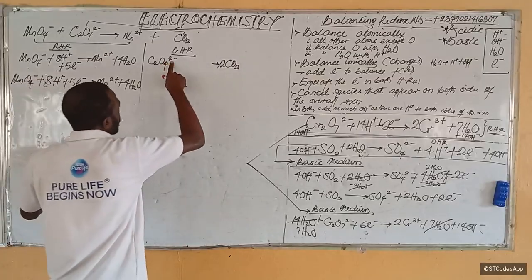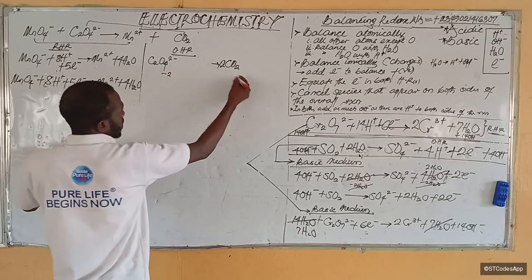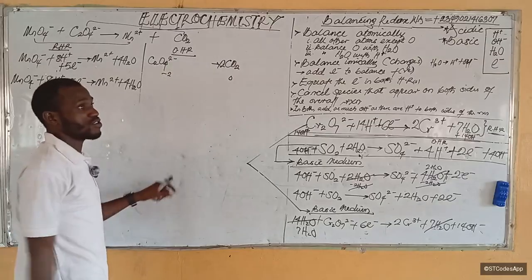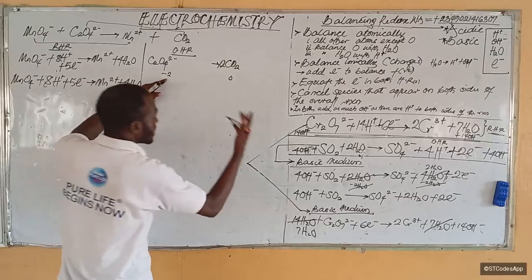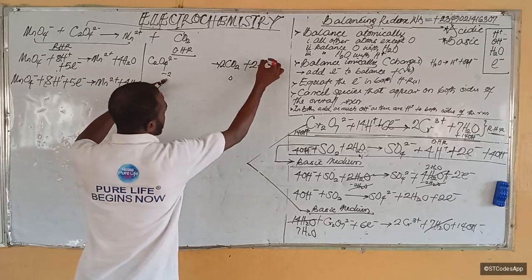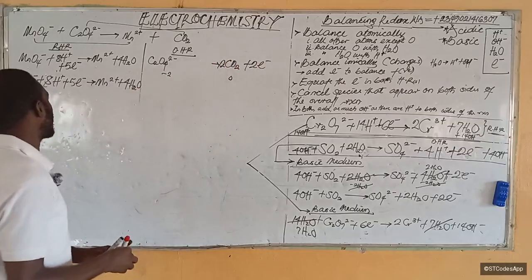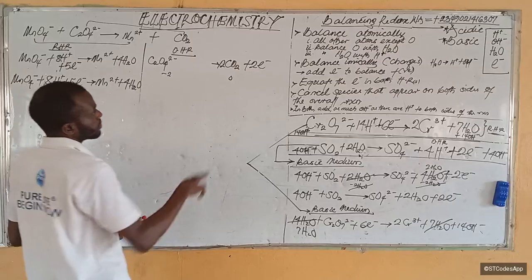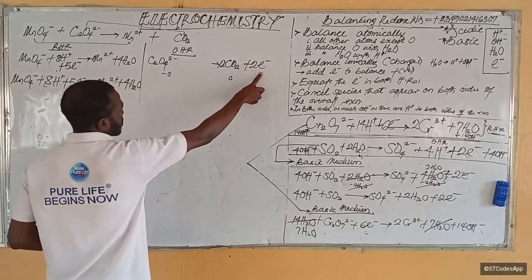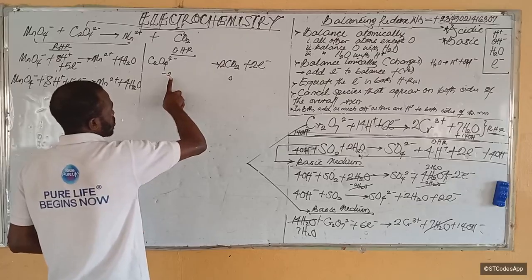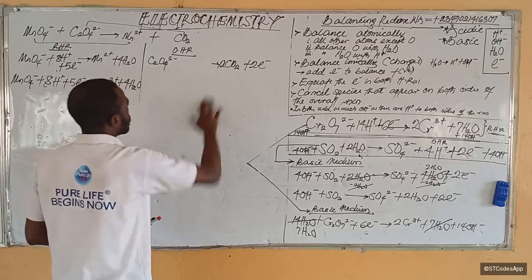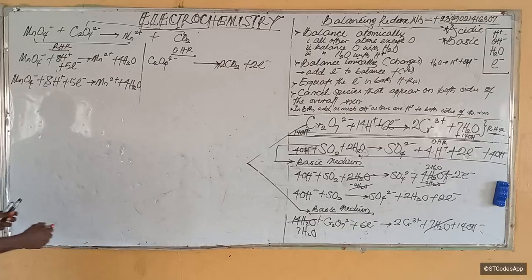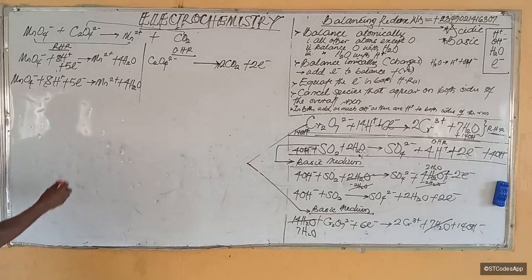But we'll add electrons because here is minus 2, total charge, here is 0. So where do we add electrons to? 0 is more positive than this thing. Like 0 is closer to positive than minus 2. So we'll come and add electrons there. How many do we add? We add 2 electrons. Is that clear? So when we add 2 electrons, this becomes balanced, right? So by charge, this becomes minus 2, minus 2. So by charge or ionically, they are balanced.